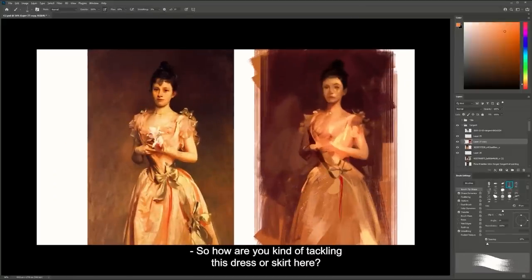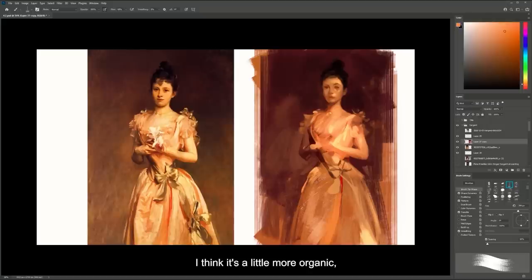Awesome. So how are you kind of tackling this dress or skirt here? I think it's a little more organic, but I'm looking at light, shadow, light, shadow, light, shadow. There's light, there's shadow color. And so I think he's thinking about that too. There's a shadow color here, and there's a general light color here.